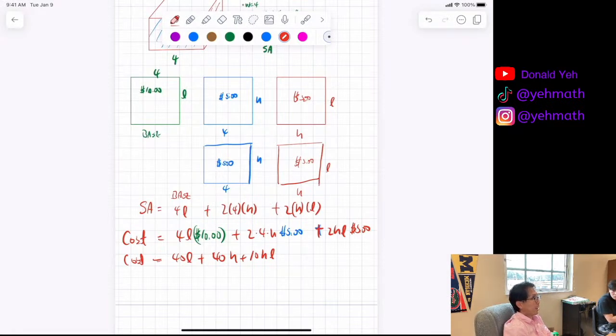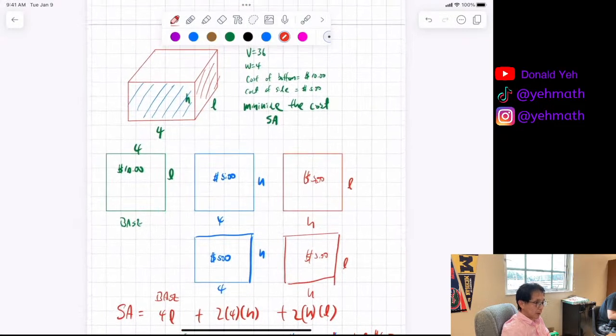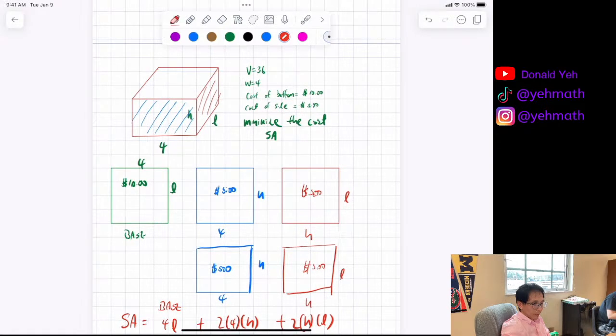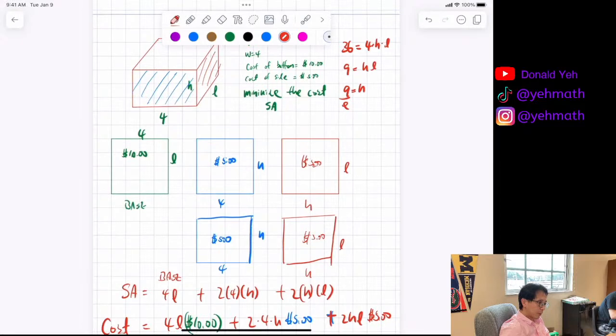Like we said, there were 2 variables before. There is L and H, so it requires a product rule. But how do you avoid the product rule? This constraint, if you pay attention, 36 is equal to 4 times H times L. Why is that a good thing? Because it will give you a 4, that's nice. If it doesn't give you a 4, that doesn't really help you. So 9 equals H times L, so H equals 9 over L.